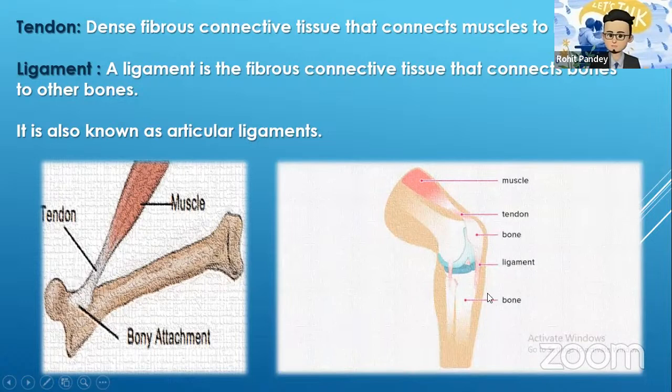Let's check, and you can see over there that this is the tendon, which connects the patella part and the muscles. And now this is the bone, the patella, and that part. Below the knee there is a bone which connects with the patella, and that is called ligament. Bone connects with bone with the help of ligaments.